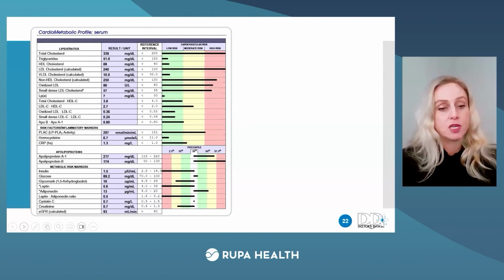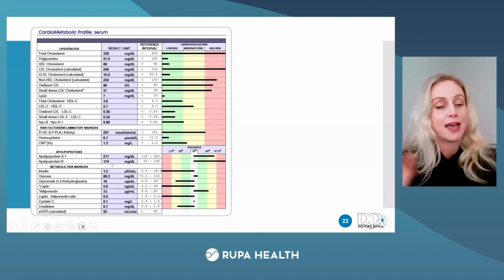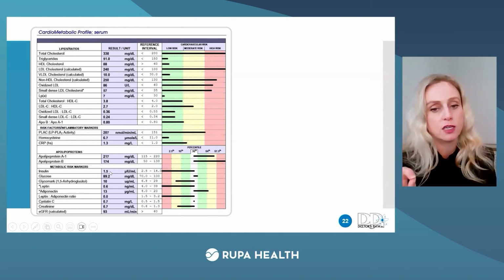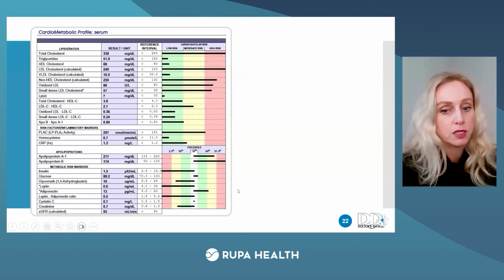But then the next piece of information I'll take a look at here is that the apolipoprotein B is 174. That's really high. So we want to get this down. Insulin is low at 1.5. You will see this in your patients on the ketogenic and carnivore diets because ketones will decrease the insulin. Leptin is a little bit lower. It could be because of some medications, some psychotropic drugs and things like that, which decrease leptin. Some patients have genetically low leptin. What we're really looking for in the profile is elevated leptin.